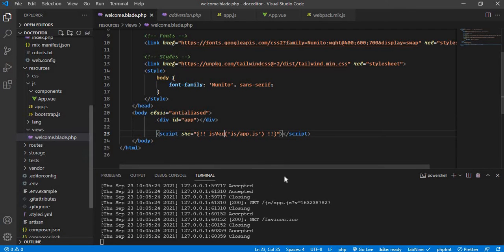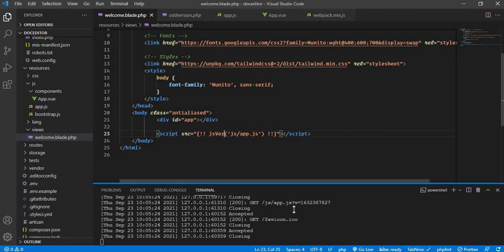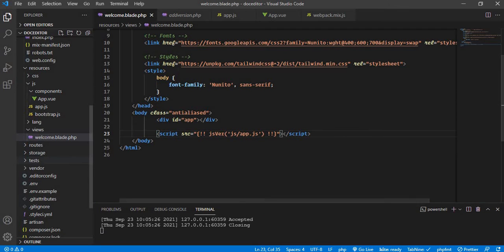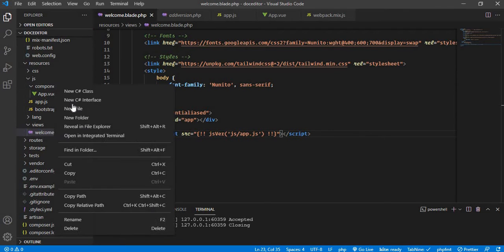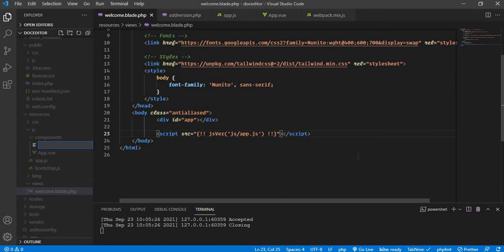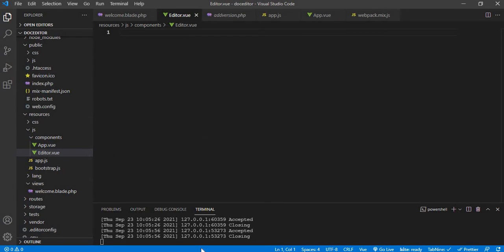All right, so next step is to create separate components. So I'm going to create one component for editor, one component for importing file, and should be okay. So let's go back again over here. Let's go to, okay, this terminal, we can slightly take it down or more so that we have more space for the code. So here I'm going to go to components and I'm going to create a new file, and this time I'm going to call it editor.view. So this will be our editor where we will be writing our editing code.